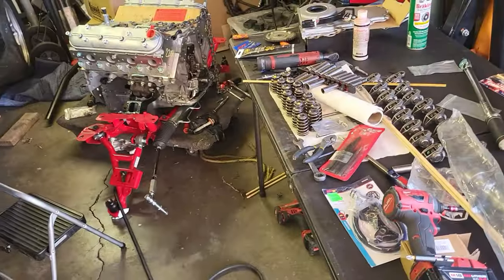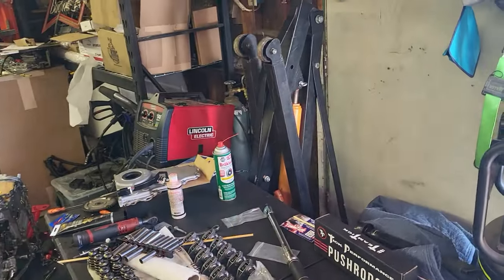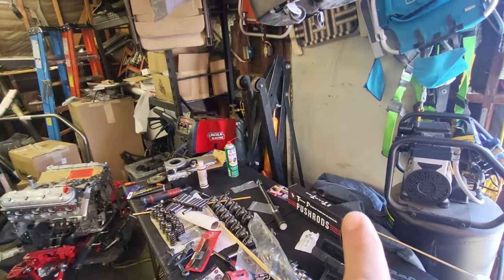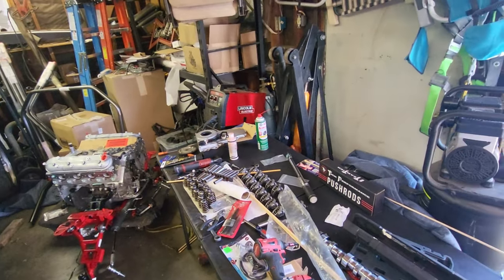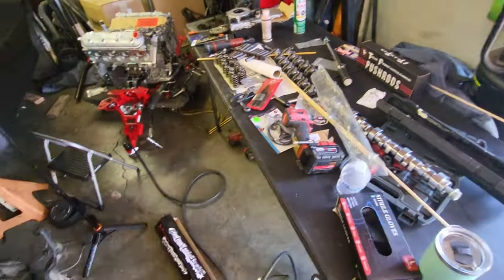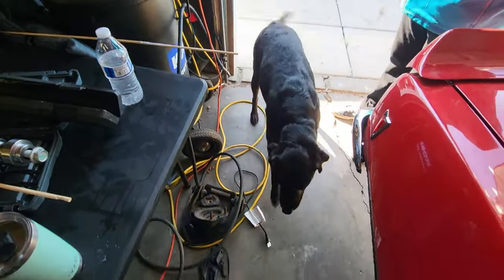So day two, and if y'all can see, this is where we're at with everything. Me and Josh are going to clean this stuff up because our cherry picker is right there. I need to pick that motor up and pull the oil pan. Fun stuff.